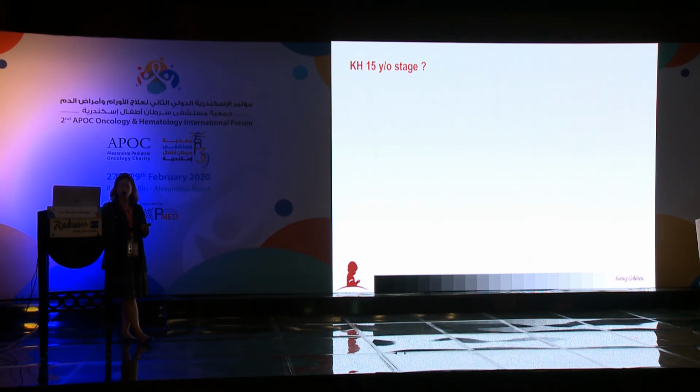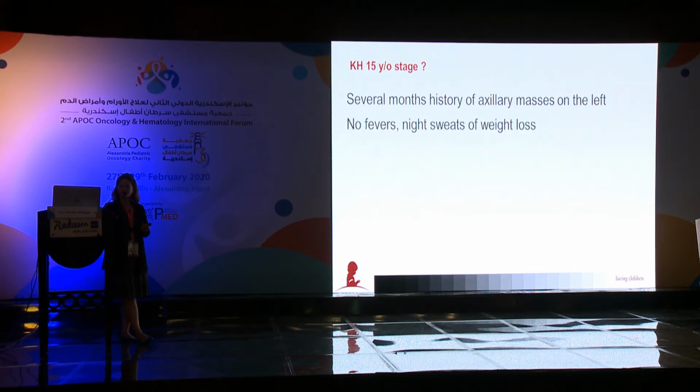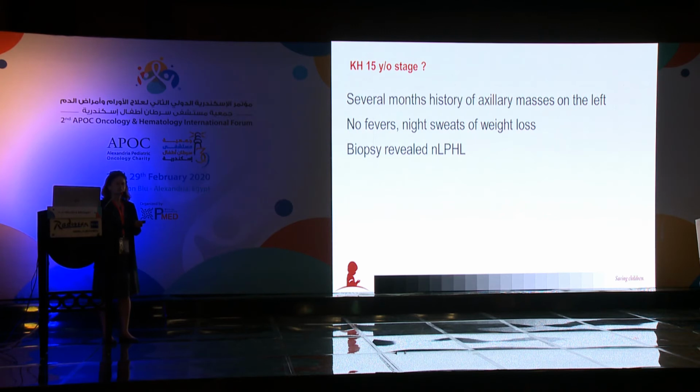And then I got this patient a few years ago, a 15-year-old, who presented with a several months history of axillary masses on the left, no fevers, night sweats, or weight loss. And the biopsy revealed that she had LP Hodgkin lymphoma. And as one is, even though I'm more careful today than I used to be, I told the parents, oh, I'm not too concerned. She probably has a stage 2. I don't expect any surprises with the PET scan. And if I'm telling you this, it's probably because there was a surprise.